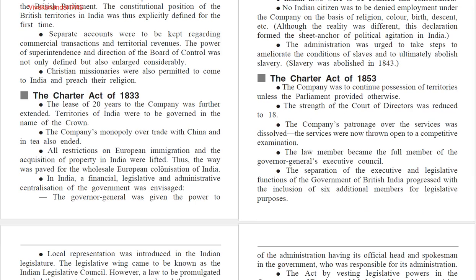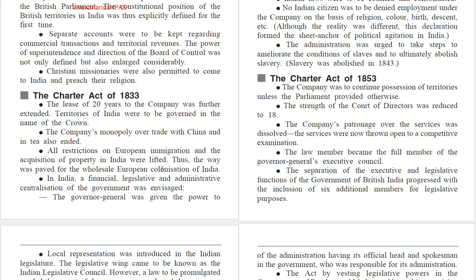Then came the Charter Act of 1833, very very important act. Now whatever the monopoly was abolished, whatever the monopoly with China in tea was left, that was also abolished. Now see the situation of 1833. 1799 Mysore was defeated. ठीक है, completely capture of the Mysore. Hyderabad was already defeated during the Carnatic Wars. Odisha is already under their control.